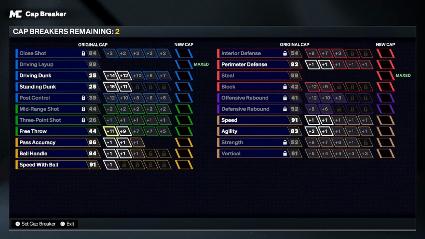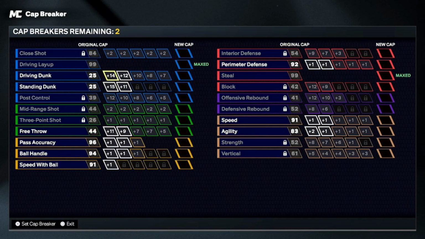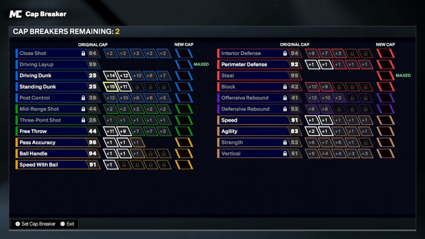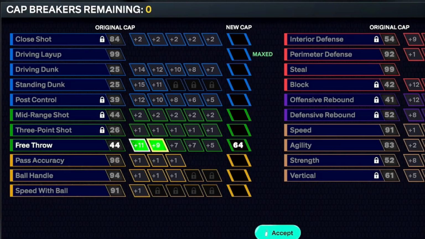Maybe that's what you should probably pick your specialization around, maybe, to unlocking those caps. Maybe that's what that is. But it's giving us a lot of versatility when making a build. And the more we understand the cap breaker information, the more it's going to make us have a better understanding of what a build is.